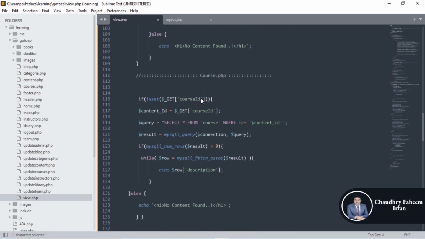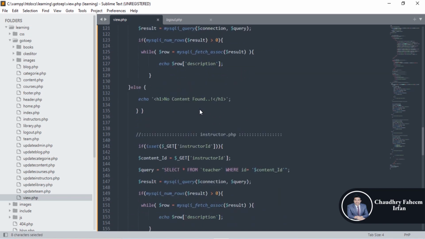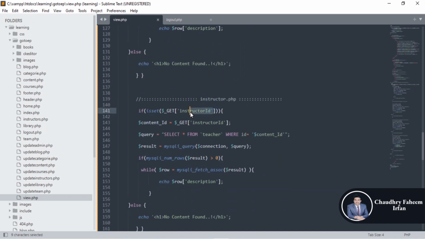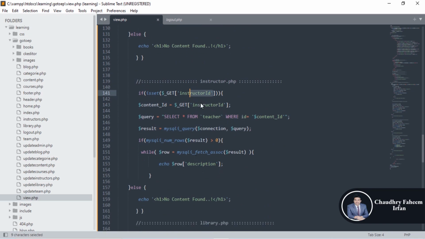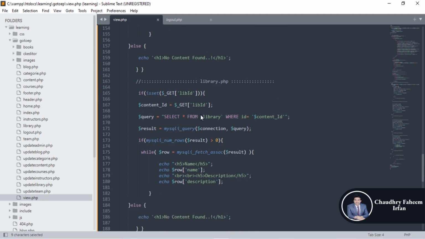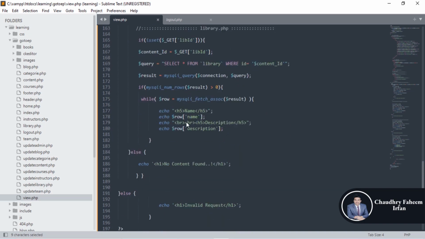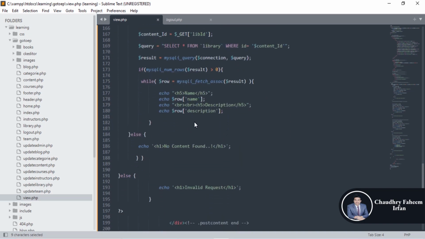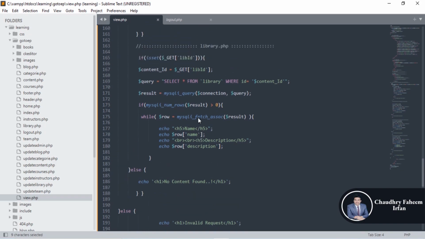If the request is from course ID, then display the description of the course. If instructor ID, then display the description about the instructor. And if the request is from library ID, then display the description about the book.